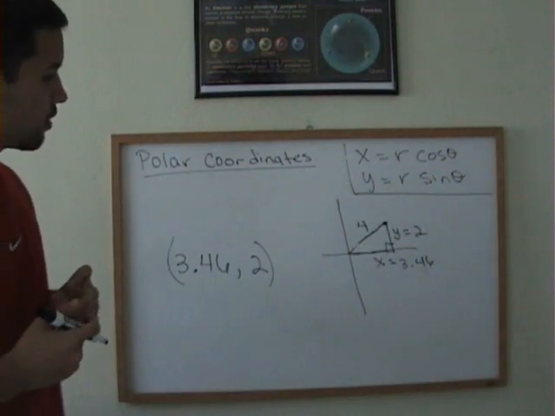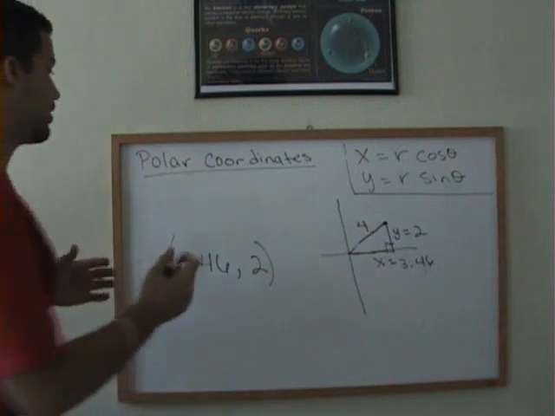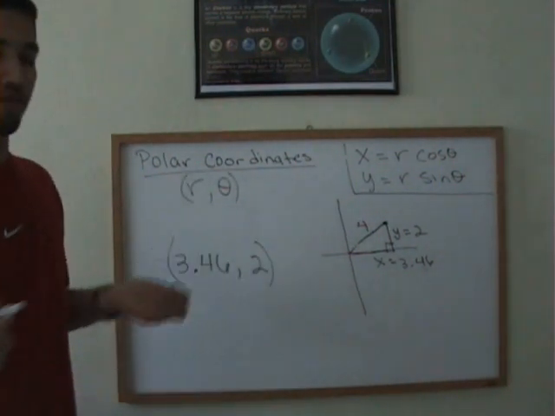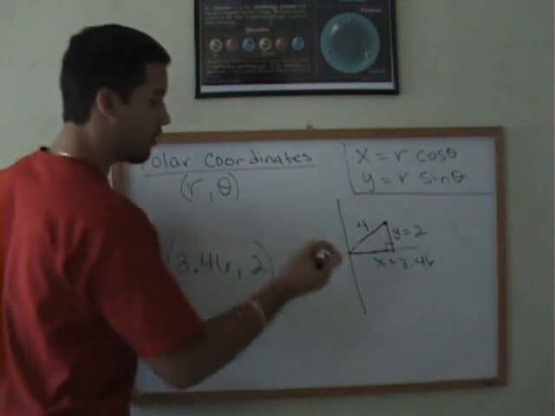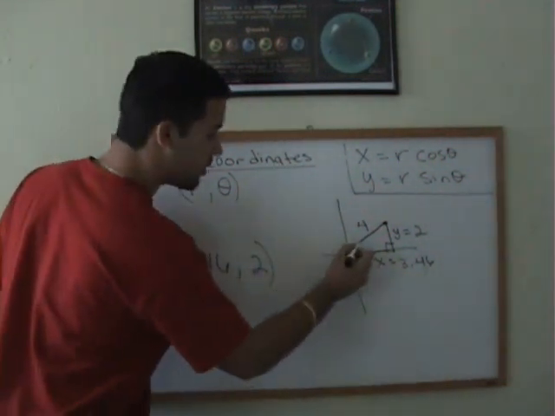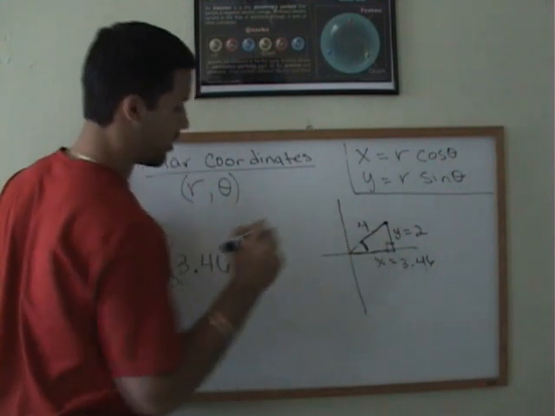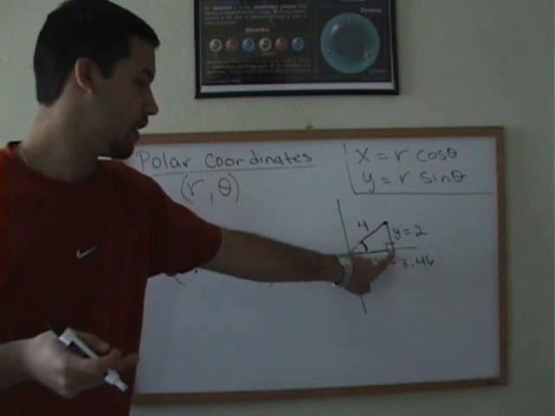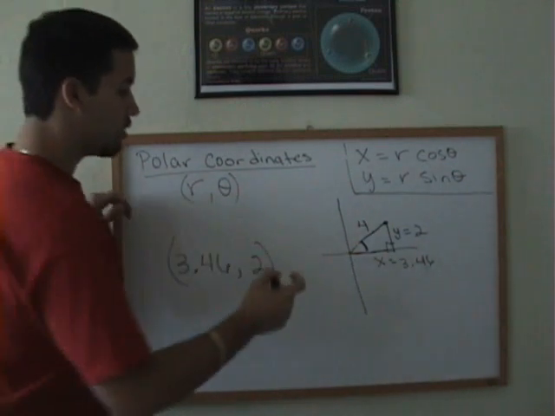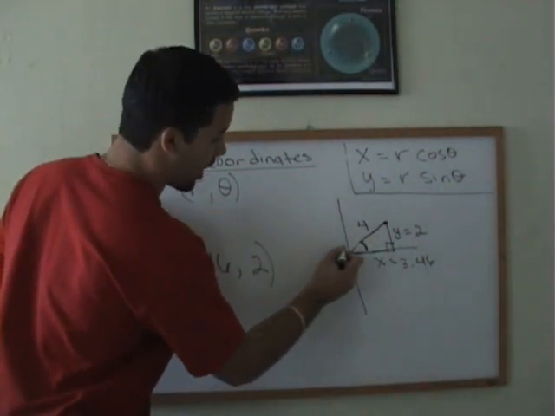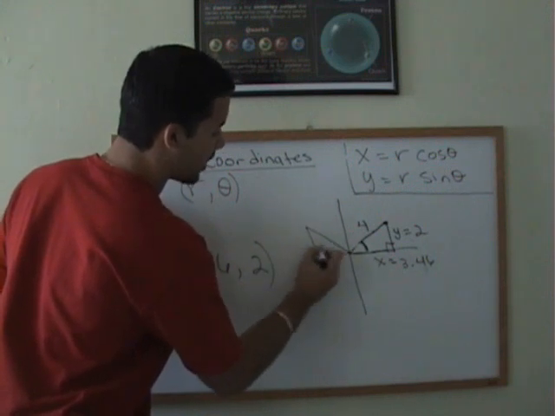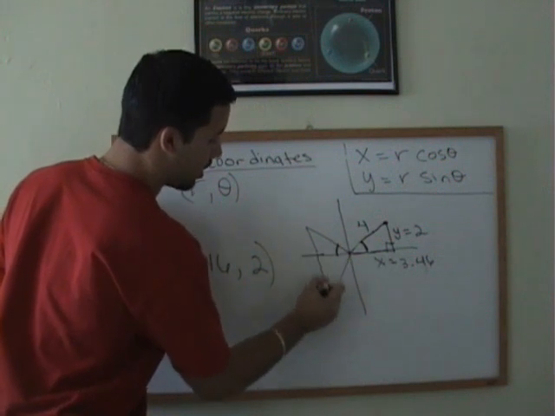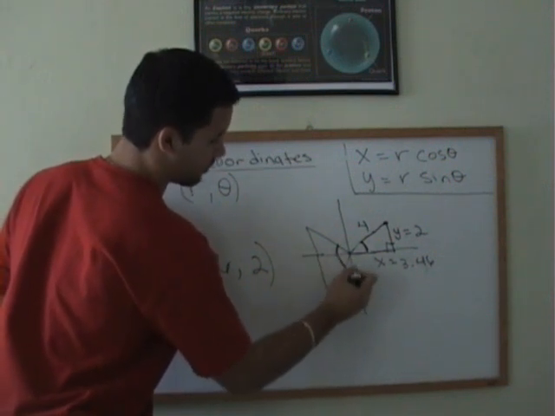So then we ask ourselves, okay, the polar coordinate consists of the r, theta. We have the r, which is 4. So how do I figure out theta? And by the way, theta is always going to be on this side. You're not going to have a theta up here, or obviously not there, because that would be where the 90 degrees go. So if I were to have, let's say, another triangle on this side, it always has to be on these sides. Okay, so if I have another triangle here, it has to be here.